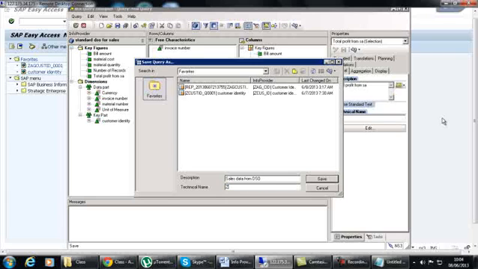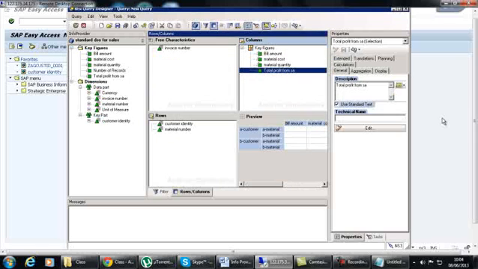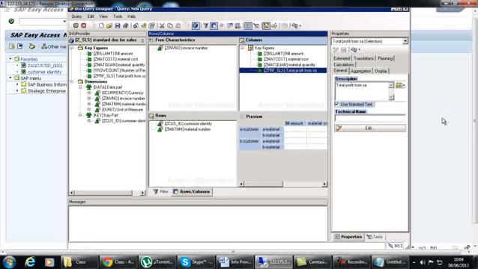The name of our data source is ZSLS underscore DSO, I guess. So here you have a key and text part. When you click the key and text part, you get the technical names and then the text. So you can now save it.